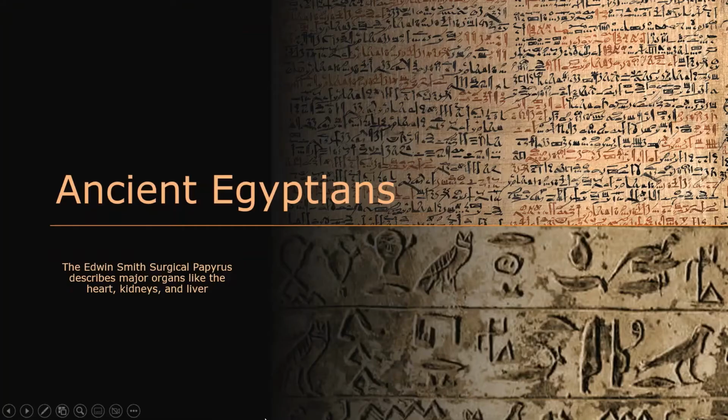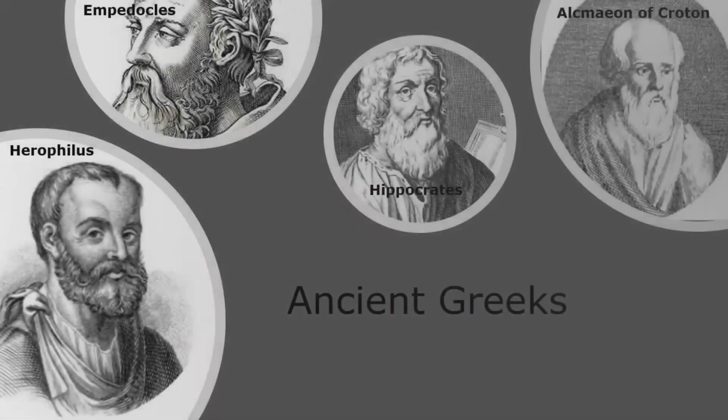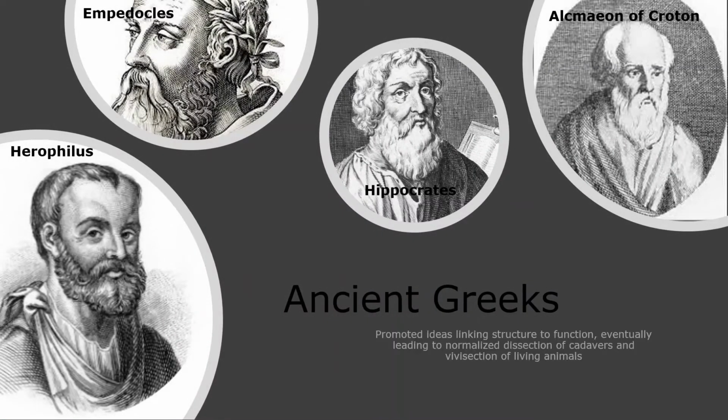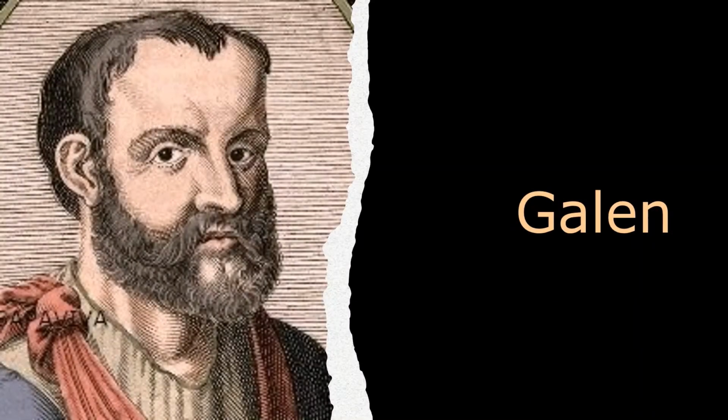All right, perhaps a good place to begin is with the history of anatomy and physiology. Even though we don't need to get into it terribly much, let's just touch on a couple of topics. The ancient Egyptians many thousands of years ago contributed to our knowledge of anatomy and physiology. You can fast forward a little bit to the ancient Greeks, and they too made many contributions to the study of anatomy and physiology. We could even have a longer discussion about Galen and how he is considered to be the apex of ancient anatomists, and how it used to be one time frowned upon to look inside of a human body, but Galen and his students normalized these exercises.